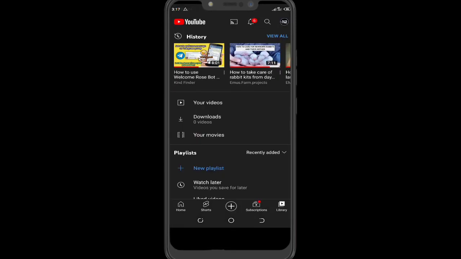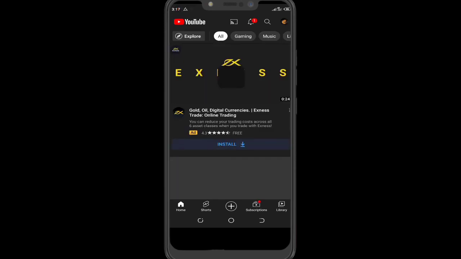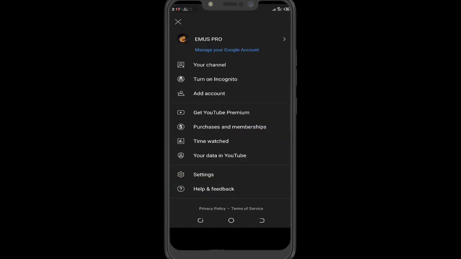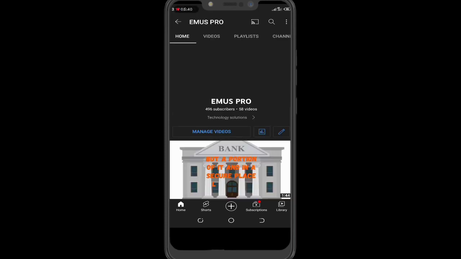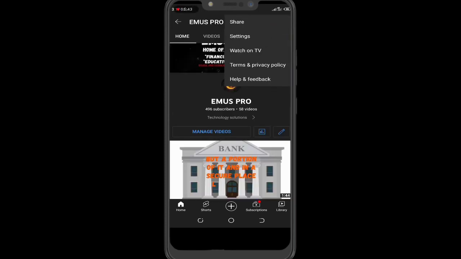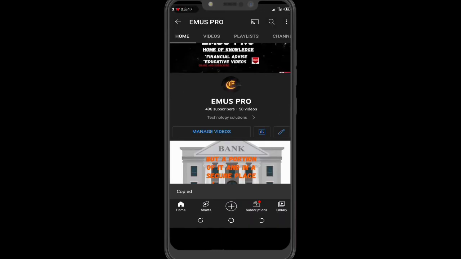You can subscribe to it. Then Emus Pro. Then I press here up, then press your channel. Then you press those three buttons. Then share. Then copy link.